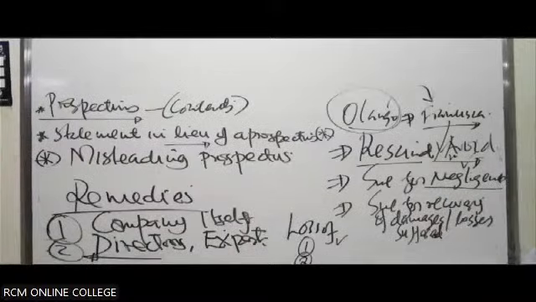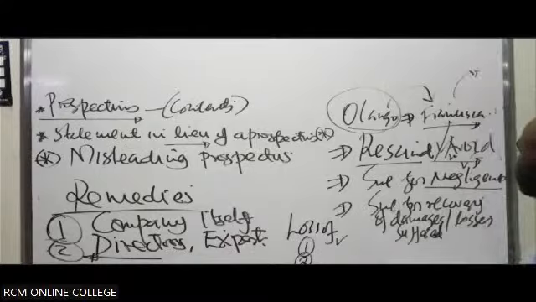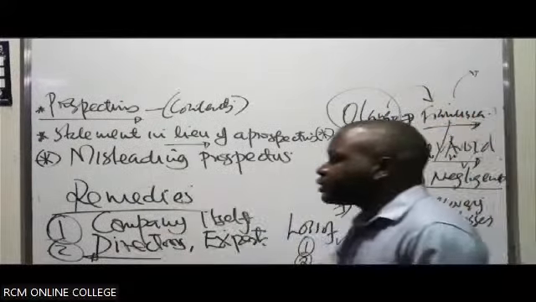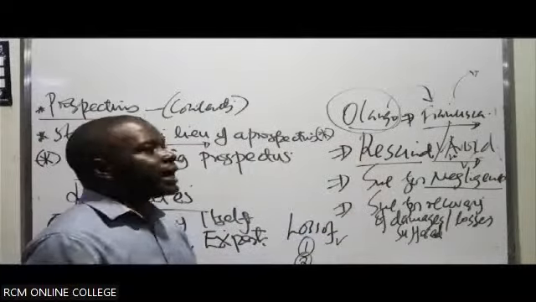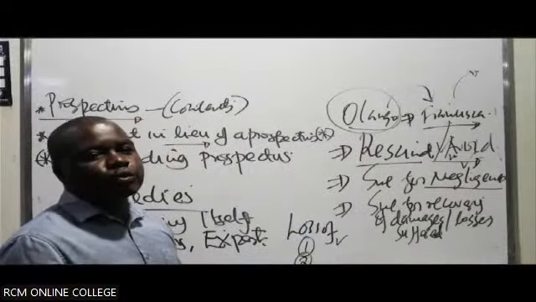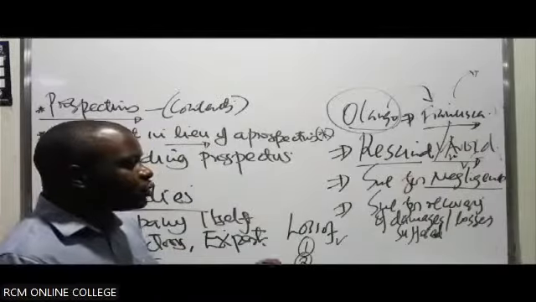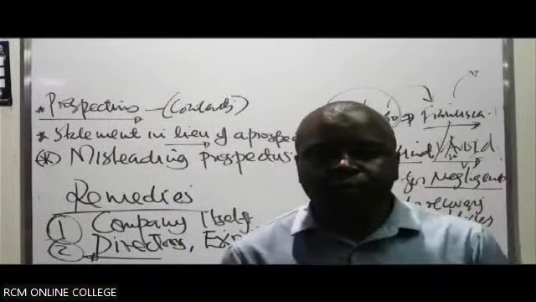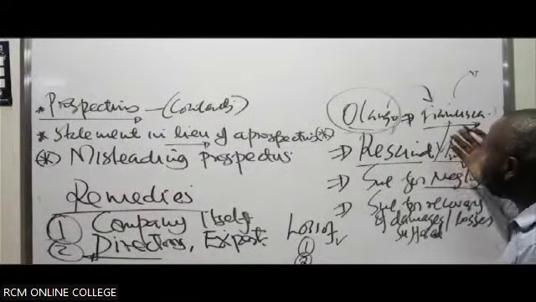Maybe the person who could complain could be Francisca, but she has to prove she relied on the prospectus. So we can't return him back to the original position. He has already transferred the shares to a third party. In that case, automatically, Olango loses the right to resign the contract of allotment of shares. Where restitutio in integrum is not possible, you cannot return back to the original position, because you've already transferred the shares to another party.